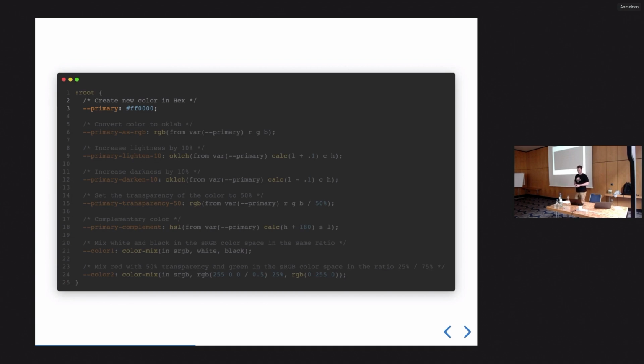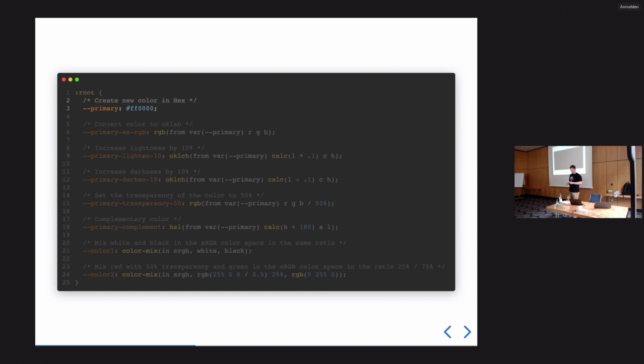First, I define a new variable called primary with just red in there. And in the past, if you wanted to convert colors, for example, to hex or to RGB or whatsoever, you needed additional functions from SCSS. Or if you were using custom properties already, you needed to save each individual property of an RGB color like R, G, and B individually, so you can calculate with them and create new colors.